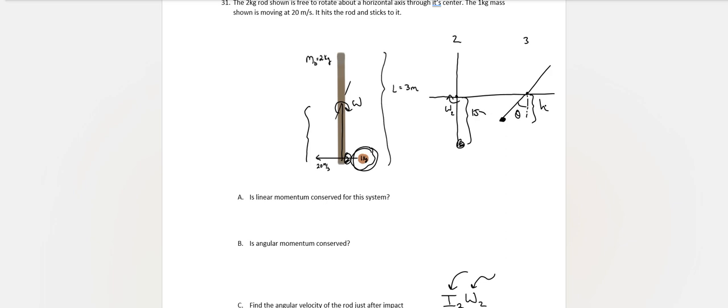And going back to position 3, this distance is L over 2 cosine theta. Right, so your PE3 term is going to look like minus mg L over 2 cosine theta. So get that written out in the work energy theorem.